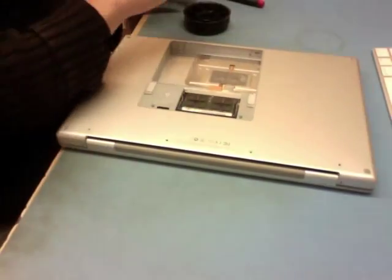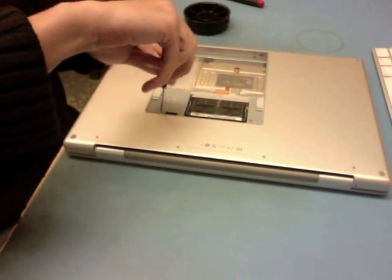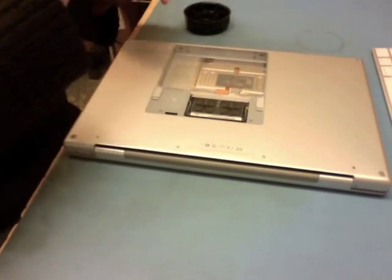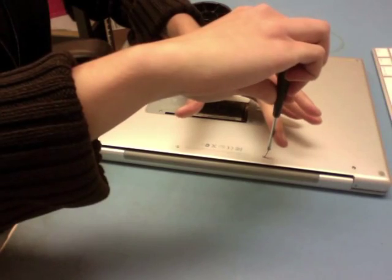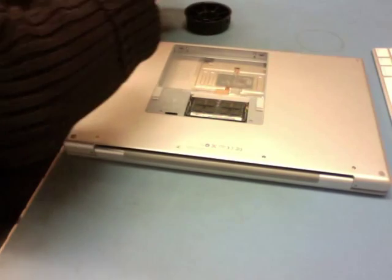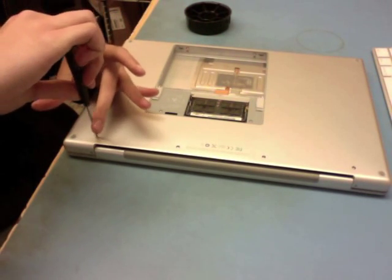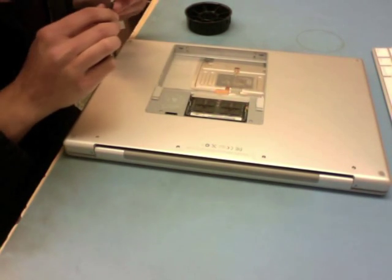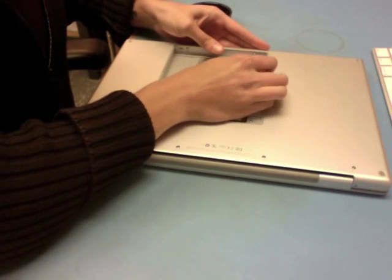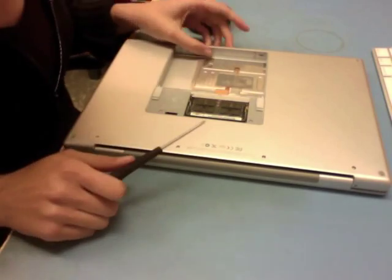Let's close the machine and turn it upside down. I'm going to start with my two T6s in the round bag, then the long fillets on the back, and the two screws in the battery bay. You want to make sure you didn't mix up the battery bay screws with the screws from the outside of the machine — while they look deviously similar, the ones in the battery bay are actually a little bit shorter. If you put the side screws into the battery bay, you might notice issues with the latch.